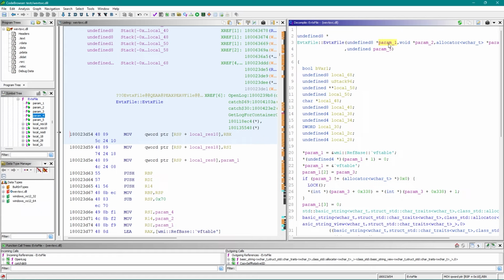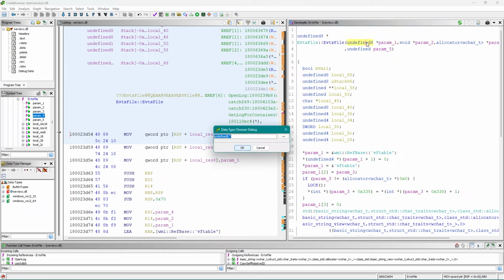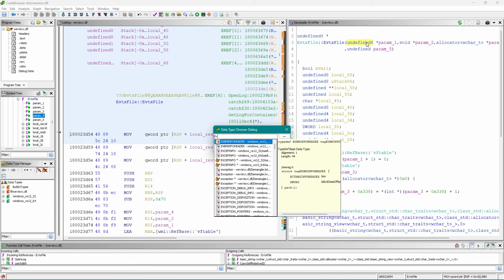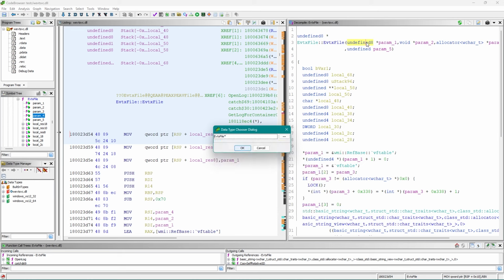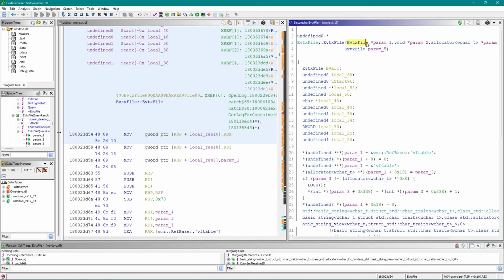It's not filled with the actual structure, but the naming is there. So I can do Control-L to change the data type to an EVTX file pointer, and I'm just going to rename it to this.